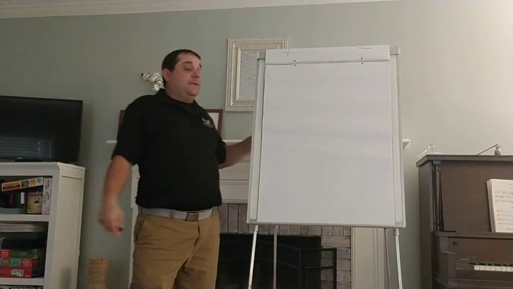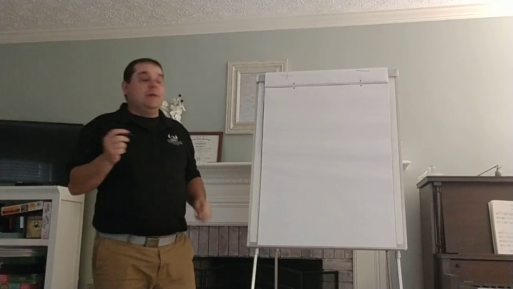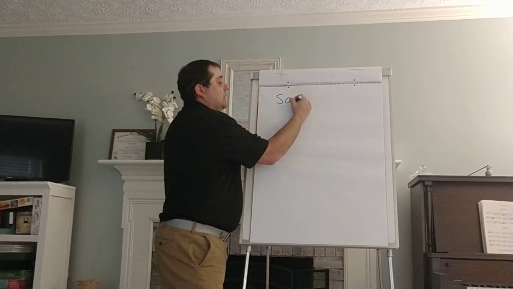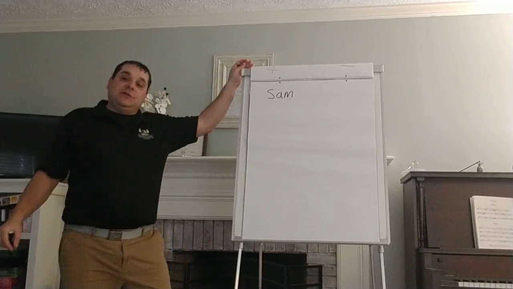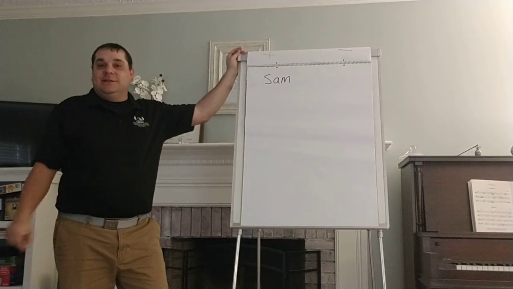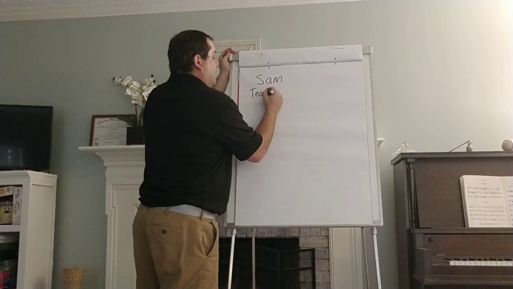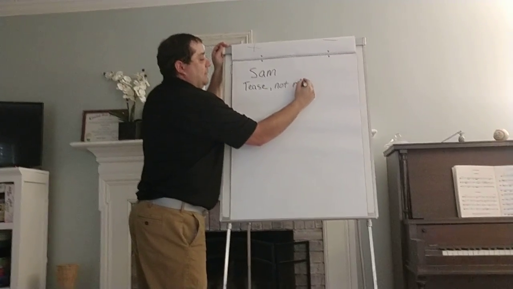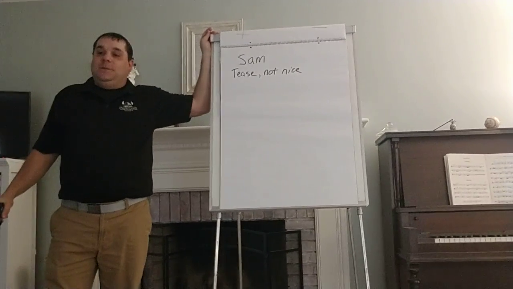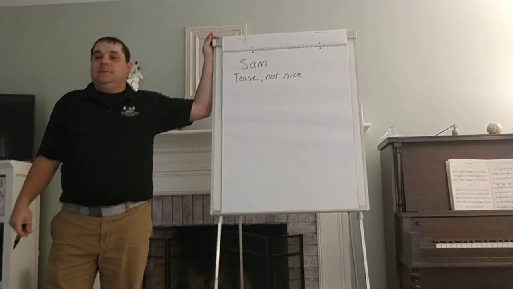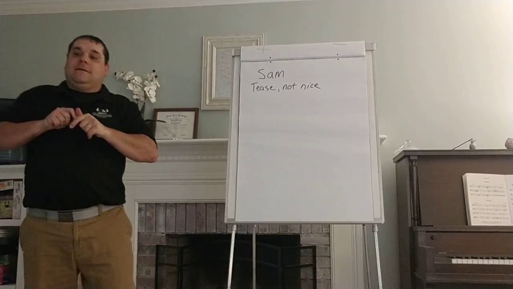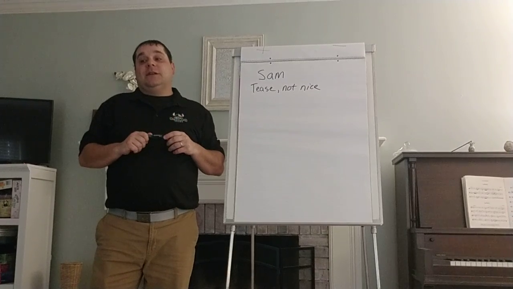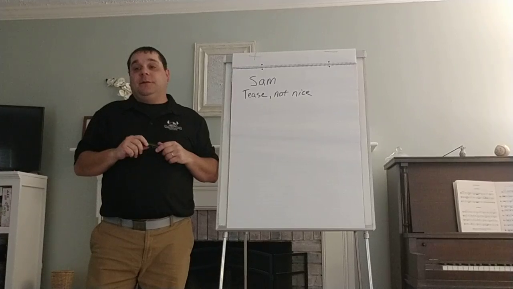So, on a piece of paper, we are going to talk about Sam. Sam is a person who watches a lot of television. His favorite TV show involves friends who like to tease each other. And they're not nice. So, you are friends with Sam. And you realize Sam teases you a lot. And he's not very nice. I want you to think of some influences on Sam that could affect his behavior. So Holly, what might affect Sam's behavior?